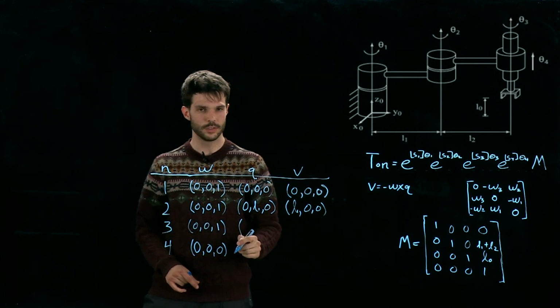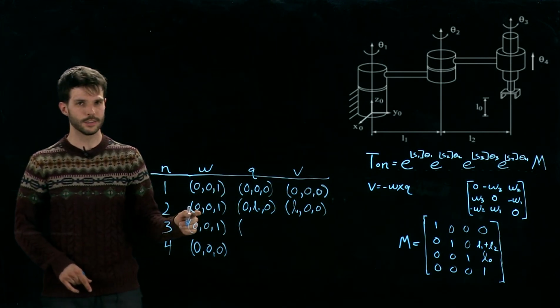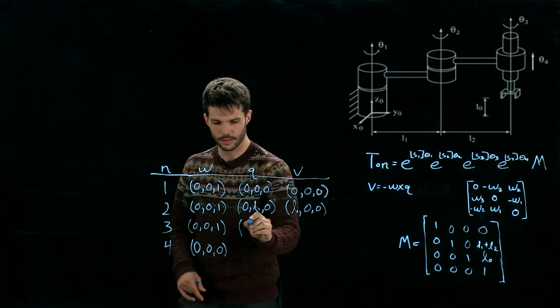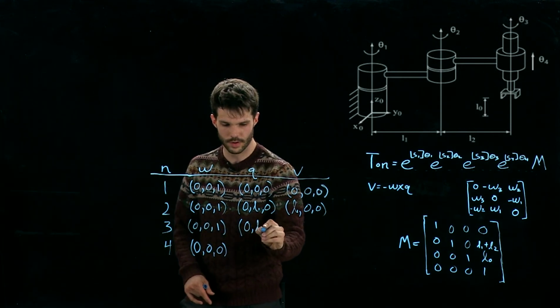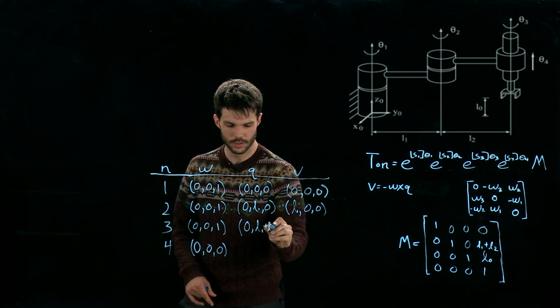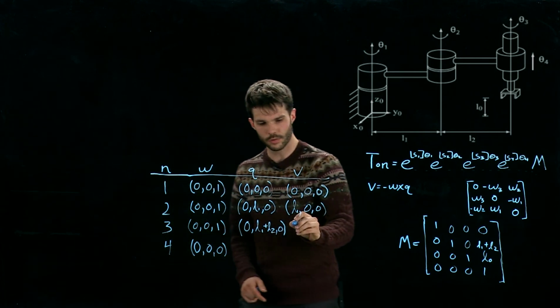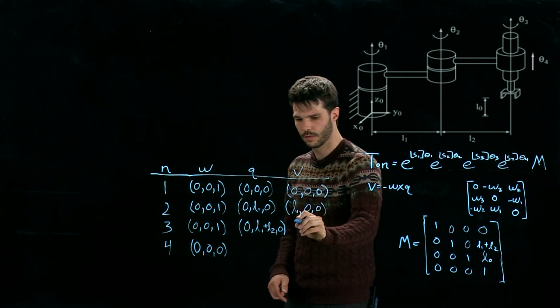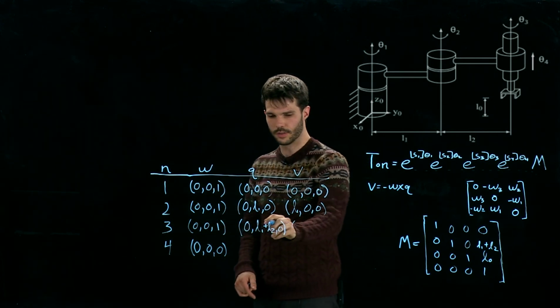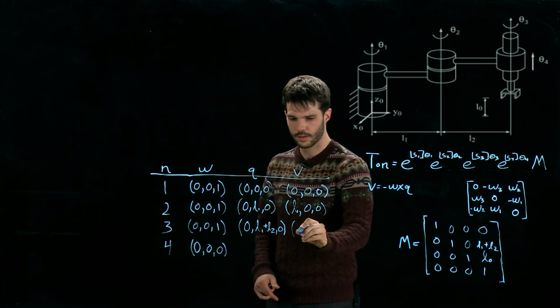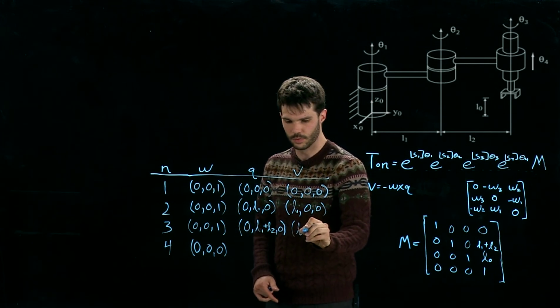And so joint number 3 is pretty much the same process. We can choose a value of q that lies on the y-axis and is L1 plus L2 distance away from the origin. So again, if we take the cross product of omega and q for joint 3, we get an answer that is similar to joint 2.